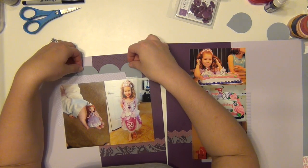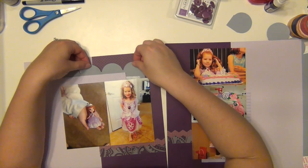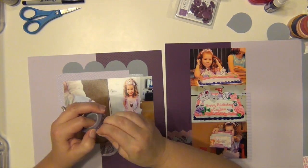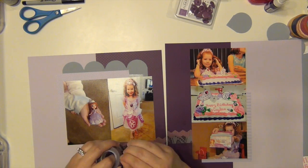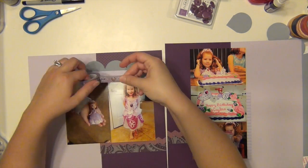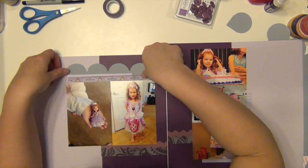I'm going to go ahead and get the scalloped piece there, and I'm going to cover up that spot right there where the adhesive is showing. And I'm using this Sophia the First washi tape that I bought at Joann not too long ago, actually.